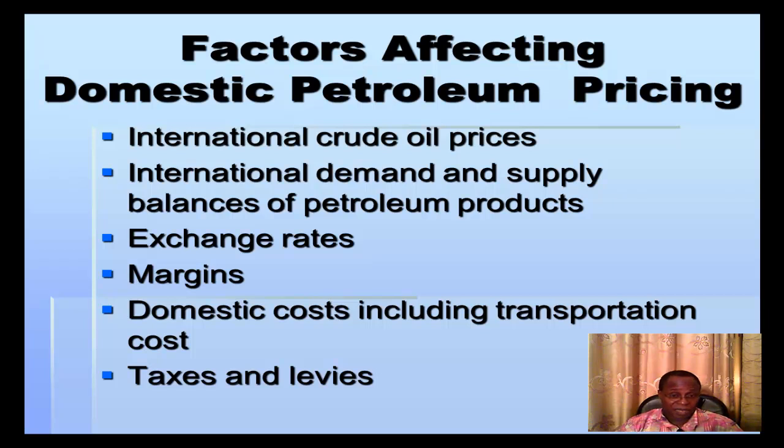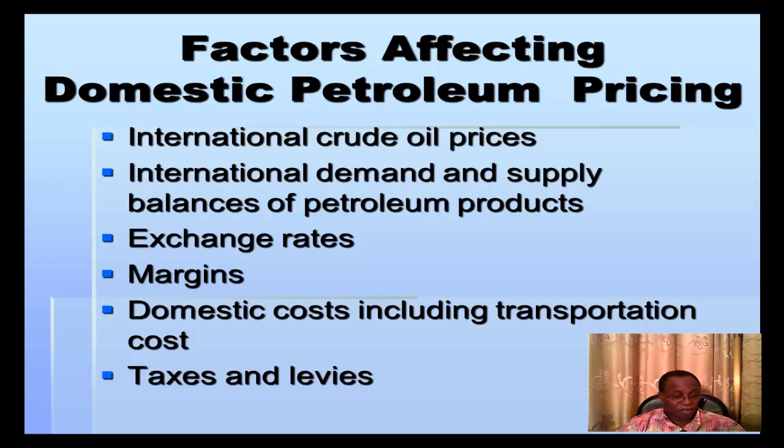So that has an impact on the global oil price, which then feeds back eventually into our domestic pricing. So that international supply and demand situation is really very important. Then, of course, at the national level, you're talking about the exchange rate, or whatever your exchange rate policies are. What margins are put on top for transportation, for distribution, for retail, for regulation. There are usually margins that are put on, and not so much for regulation, but more for the direct players in the value chain. Okay.